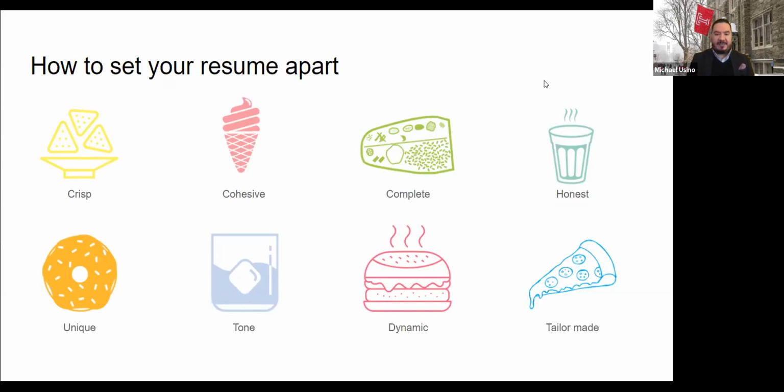One of the worst things that a student can do, or a professional applying for jobs can do, is inflate what their role was, or what their experience was. And I say this not just because ethically it's not a good thing, but you're going to have to assume that at some point you'll sit down with us for an interview or an advising appointment, and we might ask you about these things. It's going to be a very awkward position for you if you've inflated this experience and it's not really true. It's not really there. So being honest is also a very important part of the resume.